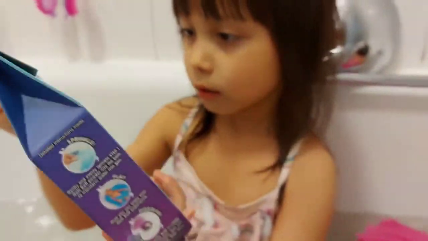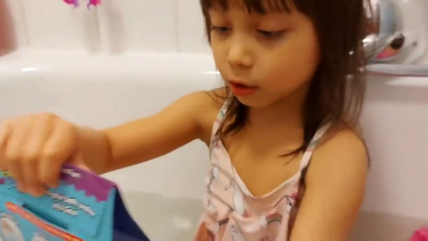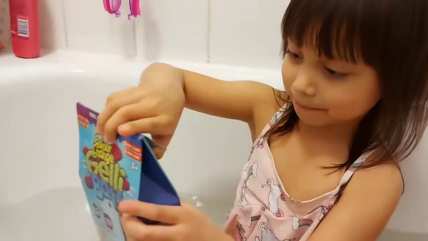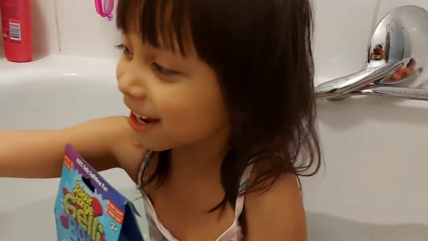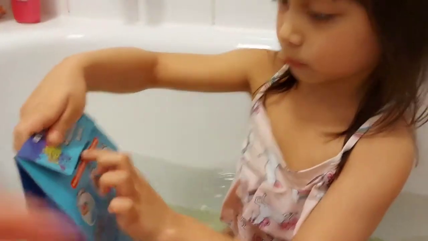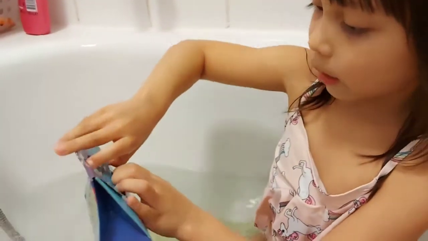You don't have to do that, right? We got to open it. You already know about it. Mommy, open it. And we got my ducky here to catch that dream ball. We got the water in the ball. Mommy, can I break the ball?